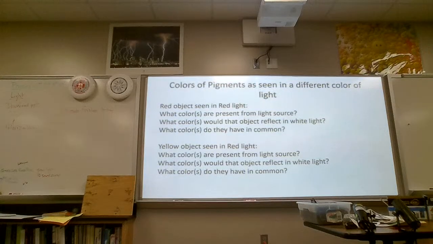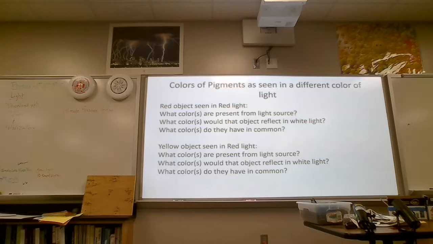So if you look around the room, you can see different stuff. If you look at something that is red, it looks red. Okay.